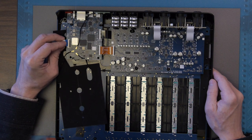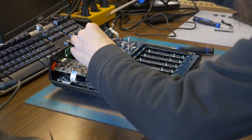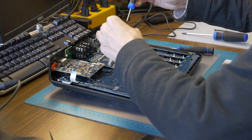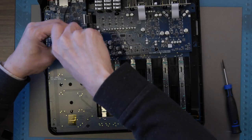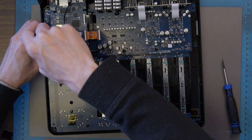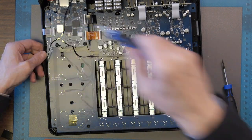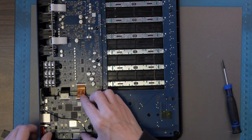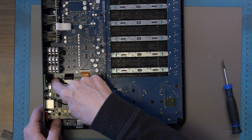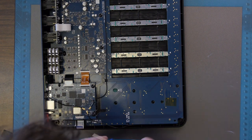Okay, let's put the fader board back in. Okay. Putting these back in. Let's go secure the board a bit. You all must be having fun watching me struggle to get a stupid ribbon cable in, which should be easy, which it's not.